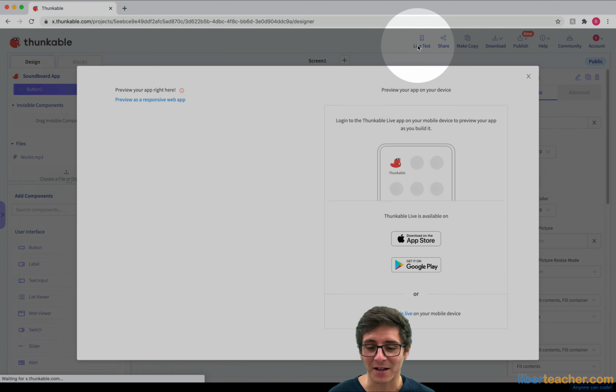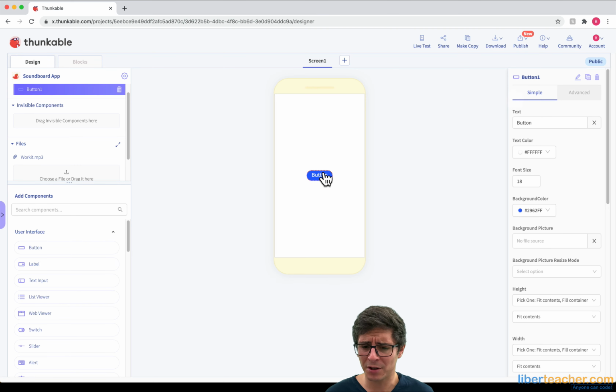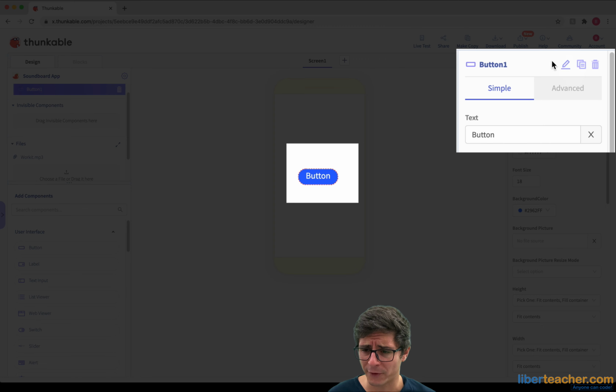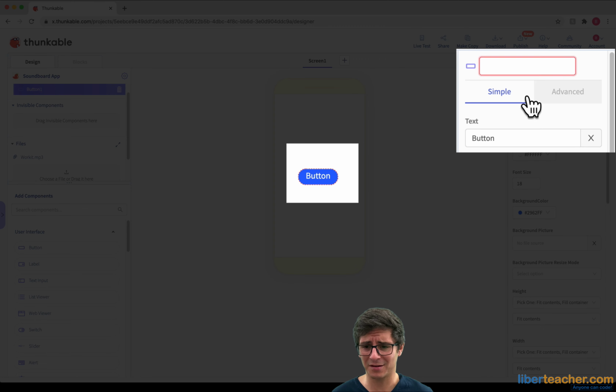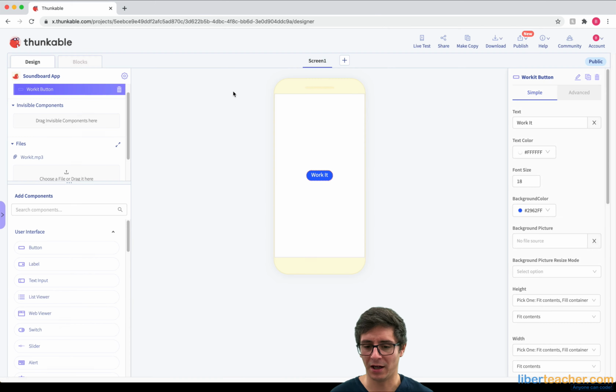And if we test this right now, you'll see it does absolutely nothing. Why? Because we didn't tell it what we wanted to do. So let's go and see if we can tell it what to do. I'm going to do some good practices here and show you. First, we're gonna change the name of our button. It's gonna be called our Work It button because it's gonna say Work It. So we got our Work It button, and I might as well make the text say Work It. Great. It looks good and it's got its own name.